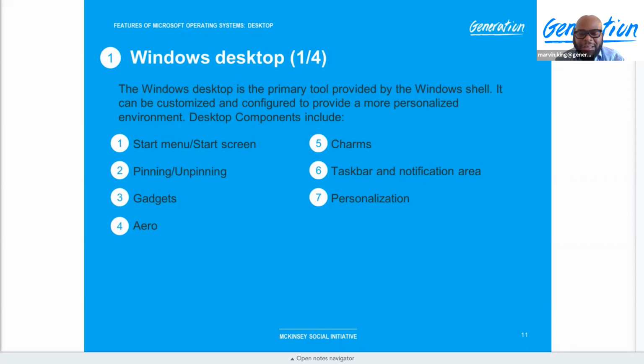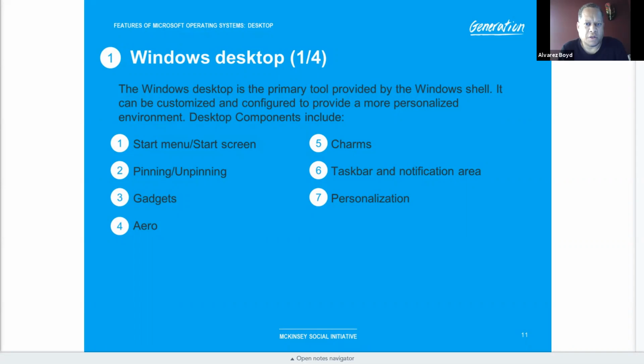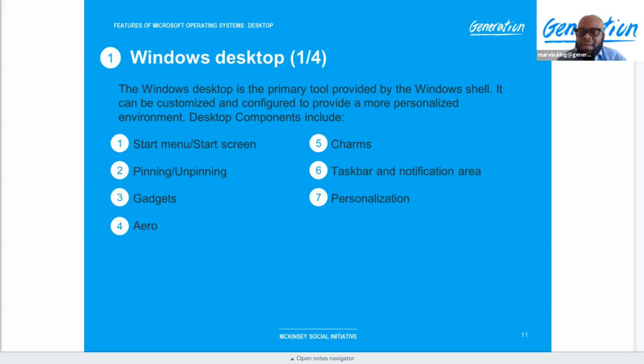Thank you, sir. We totally left out gadgets. Which operating system had gadgets that were rolled out to us? Do you guys remember that one, or what the gadgets were? We're talking about the clock that happened to be in the top right corner on a particular operating system. You had a clock, you had a calendar. It wasn't at the bottom in the notification area. It kind of mirrored how it was on the phone, because the clock was in the top left-hand corner with the tiles.